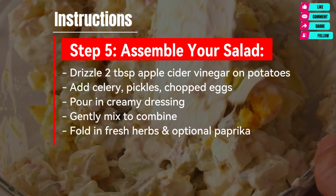Now, add your chopped celery, pickles, and the roughly chopped hard-boiled eggs to the potatoes. Next, pour in that glorious, creamy dressing you just made. Here's the key. Gently stir everything to coat. You want to be careful not to break up the potatoes or eggs too much, so be kind and gentle with your mixing. If you like, you can even stir in a splash of pickle juice for an extra little zing. Finally, fold in your fresh, chopped herbs.